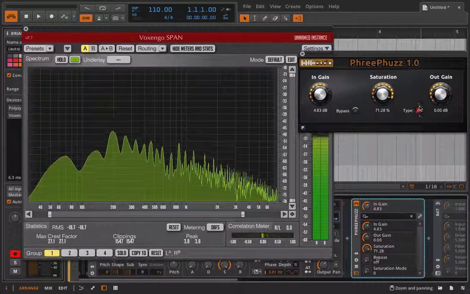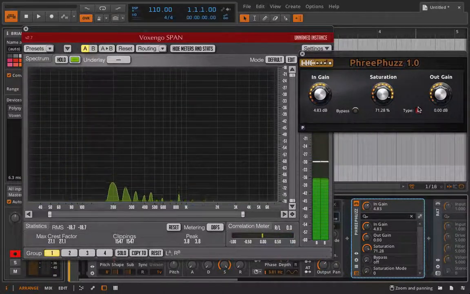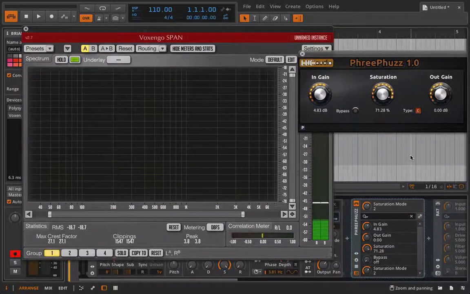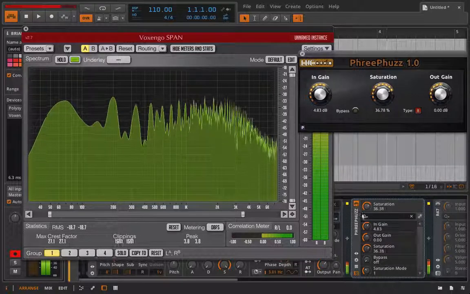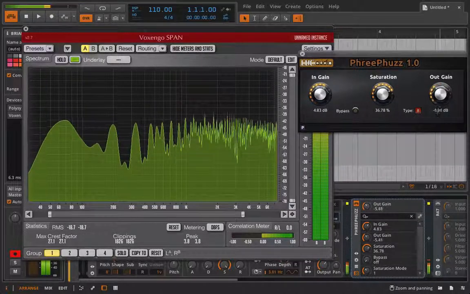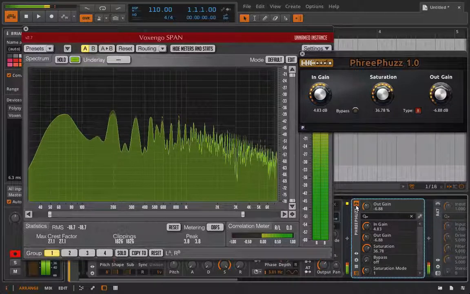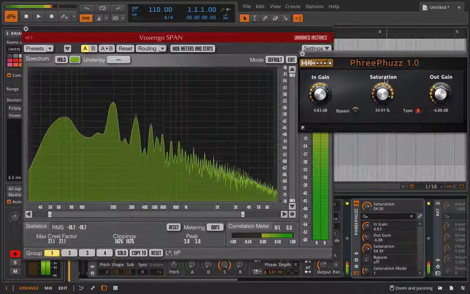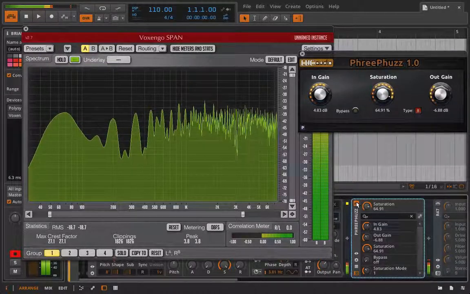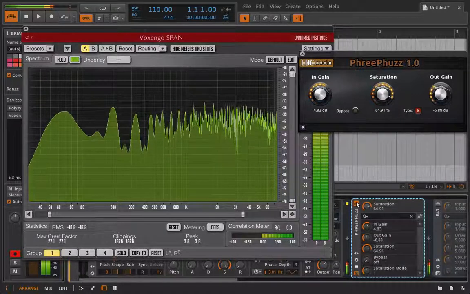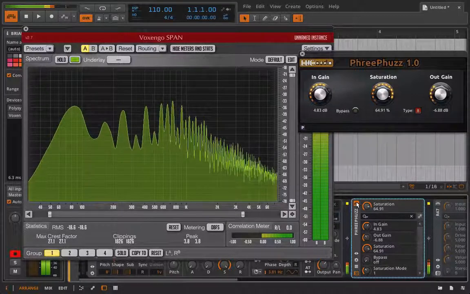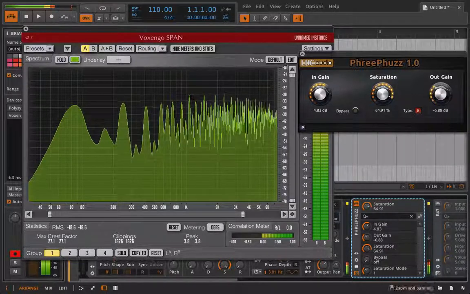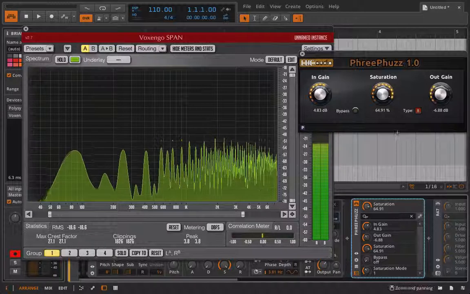So that's type A. One of these I know is really, really harsh, so we have to be careful about that. Let's go to type B next. Yep, that's the one. So you can see how much this one loves those upper harmonics.